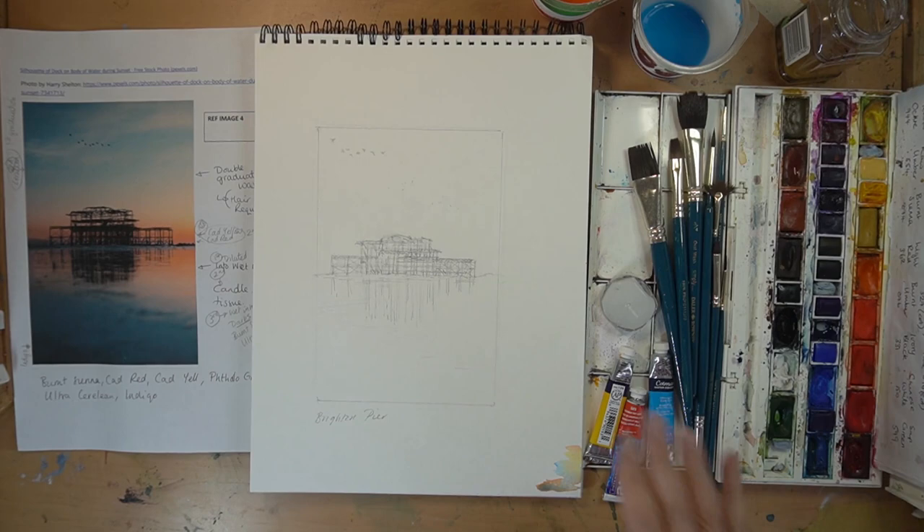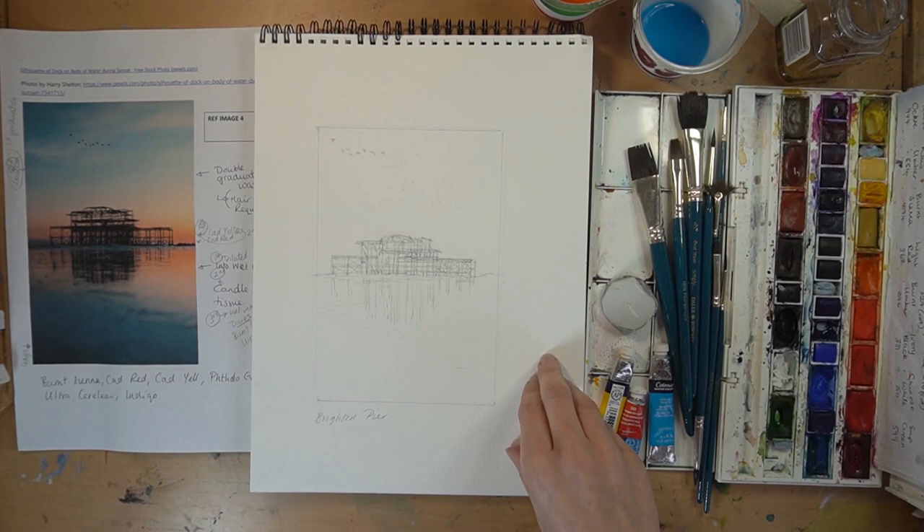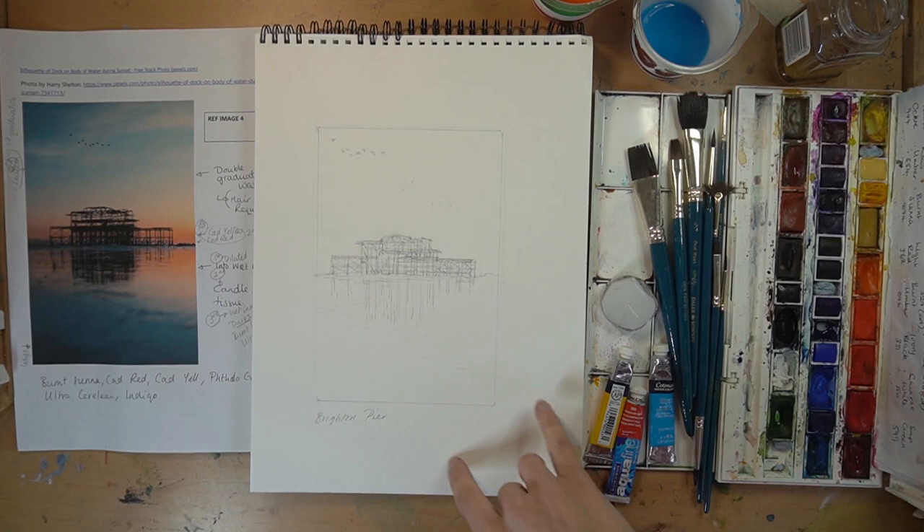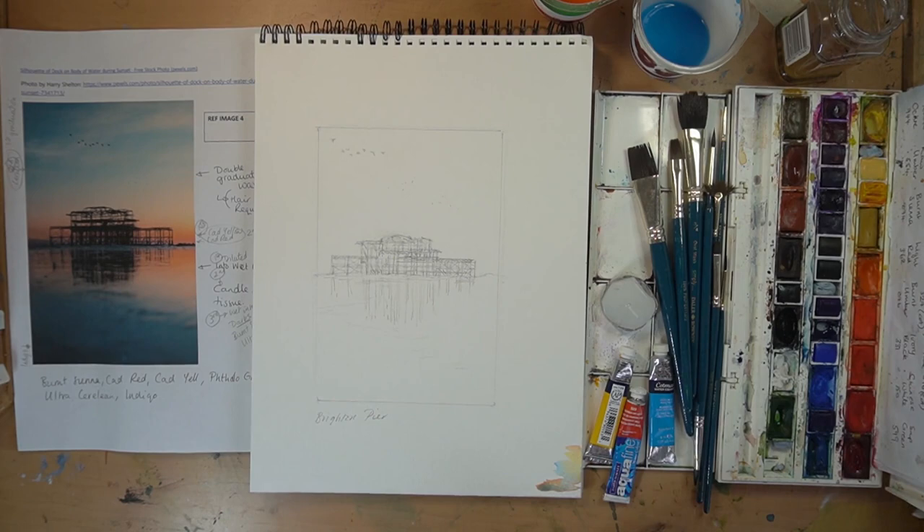If you're going to spend money, spend it on the pigment and the brushes — that's where you're going to really reap rewards. Always have a good watercolor paper. Watercolor paper does have a bit of a sell-by date, so don't use old watercolor paper. You do not have to spend a huge amount — Winsor & Newton do some ranges, Bockingford being one which is fairly cheap, but you do want 300 GSM because with the washes the paper has to take the expansion and contraction of the paint and water.